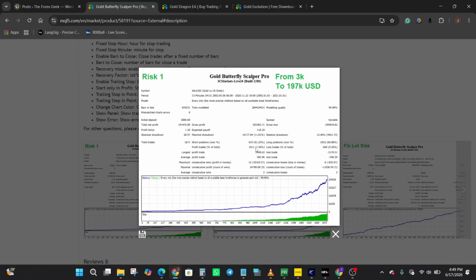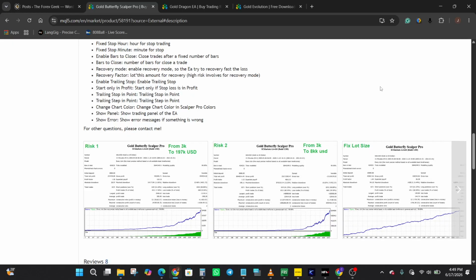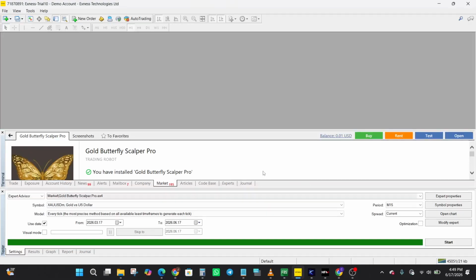But let's just proceed to our strategy tester to see how the EA actually performed. Meanwhile, if you are interested in this EA, I would recommend you test it yourself as well. Do not just rely on the information provided by the developer or by the seller. You can go test the EA yourself, and if you get a result that is favorable, fine and good. If you like what you see, you can proceed to get the EA if you're really interested in it.